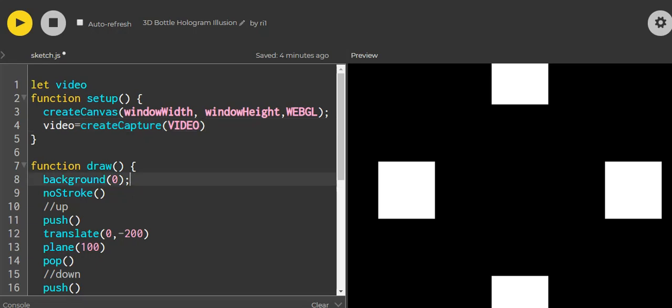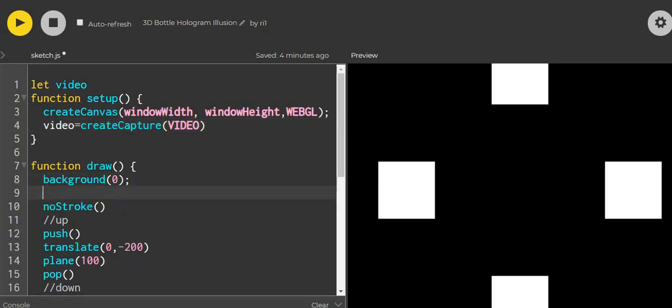Now since we need the camera appearing not in the background but inside the planes, we want to give it as the texture of the planes. So we have to give this variable video, which is calling createCapture, inside the texture as a parameter.